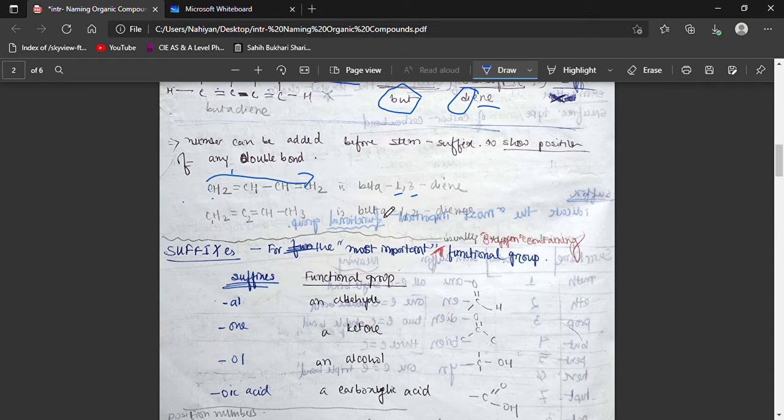We have a double bond in here, so it's in the first carbon. And also, if this is the first carbon, this will be the second, this is the third, and this is the fourth carbon. So again, we have the double bond in the third one. So it's 1 and 3, and it has 2 of them, so it's diene.